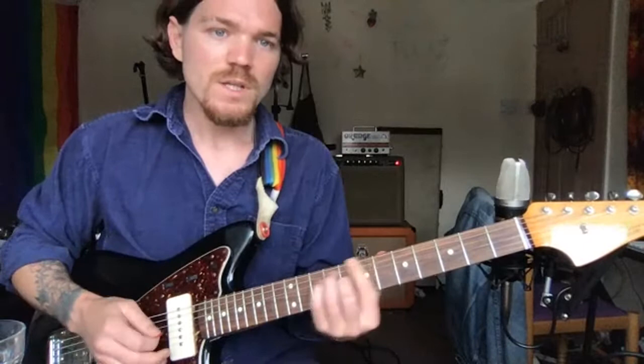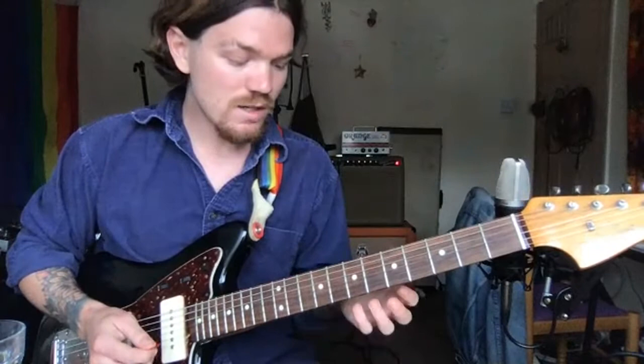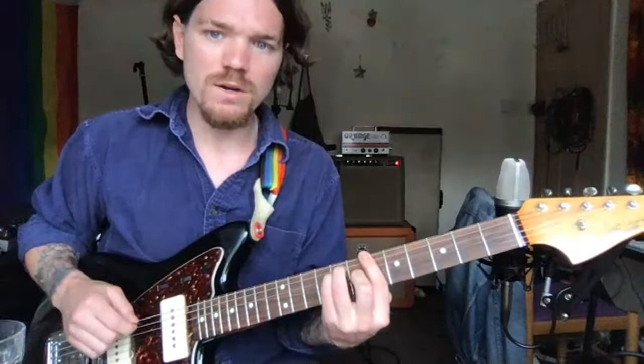It's always good practice when you're doing these warm-up exercises, like these chromatic ascending or descending exercises, that when you finish up, you finish with a bar chord if you can. Try and get your hands into a bar chord position like so, okay?